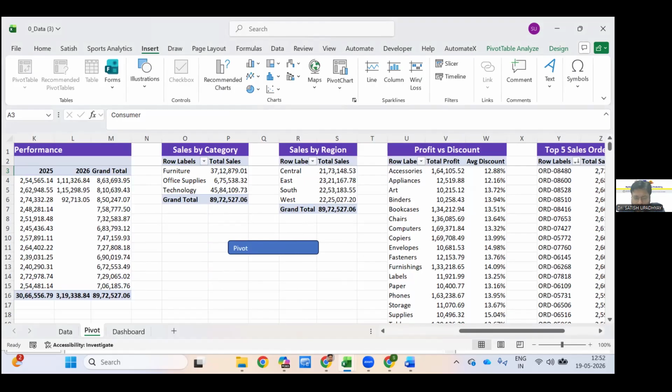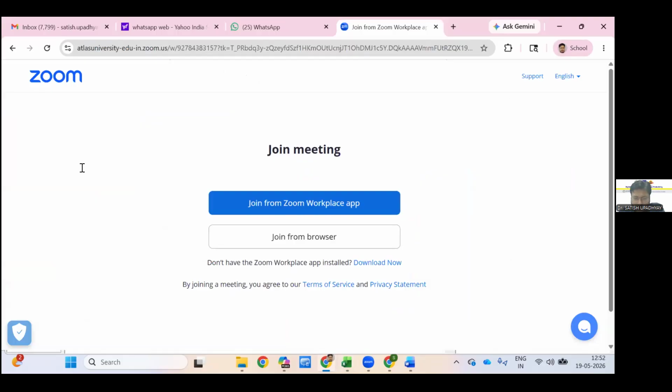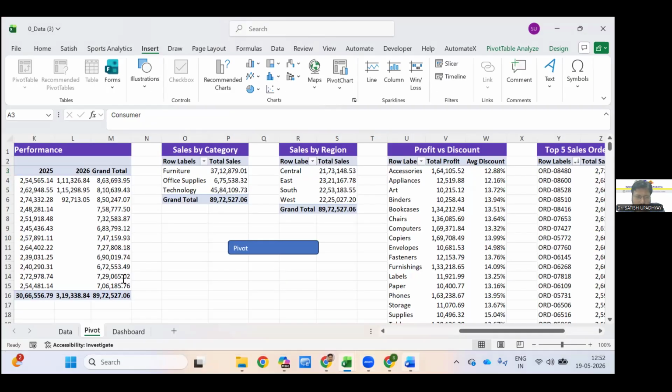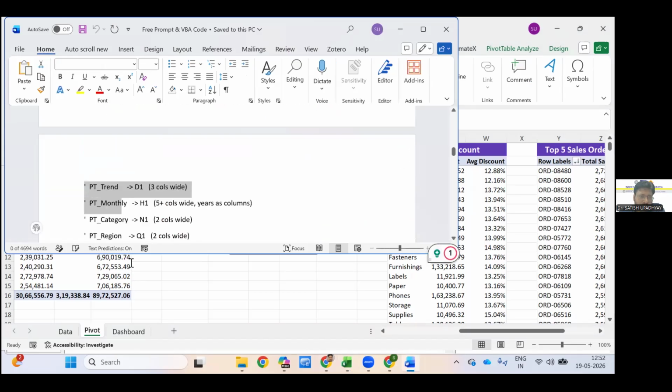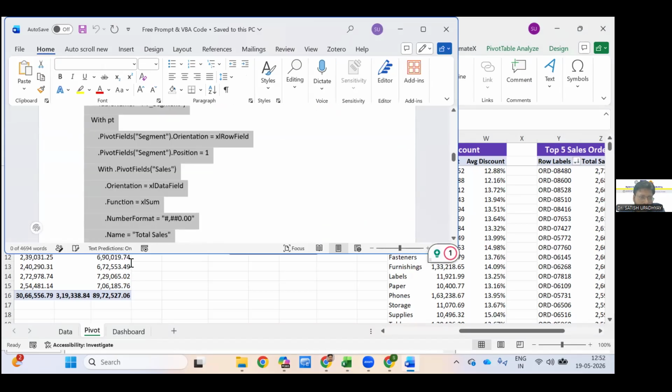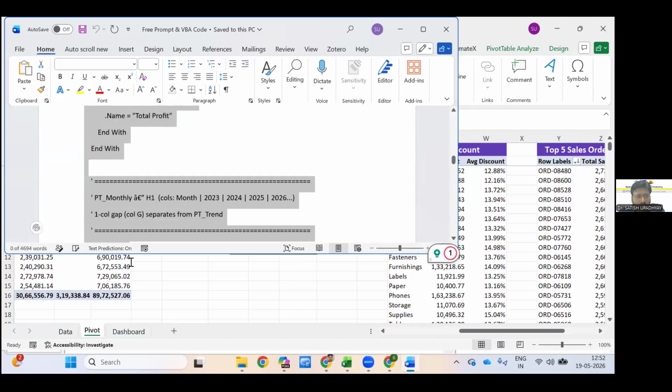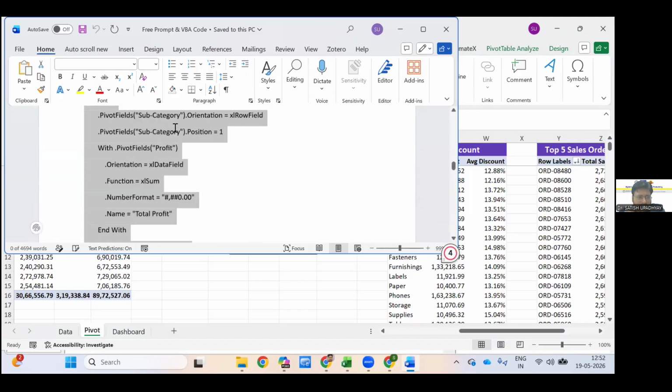Now for this, what you're doing, you're assigning another one. So I'll copy this one, another VBA code, which I have generated with the help of Cloud AI. And generating this kind of code will hardly take a 1 or 2 minute task, right?